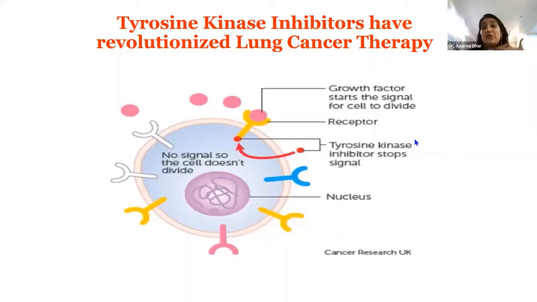So what happens is, because it's automatically switched on, it's leading to uncontrolled proliferation of cells, which is leading to obviously a tumor. So what these targeted drugs do is they go to this blue receptor and switch it off. It automatically switches it off, and the growth signal to the cancer cell obviously gets disrupted and potentially kills your cancer cell.